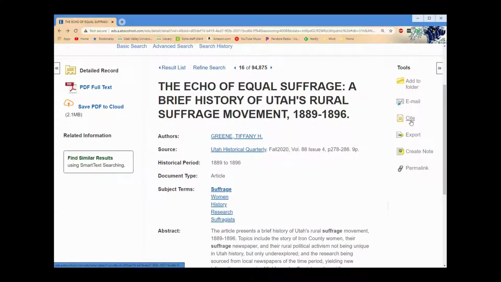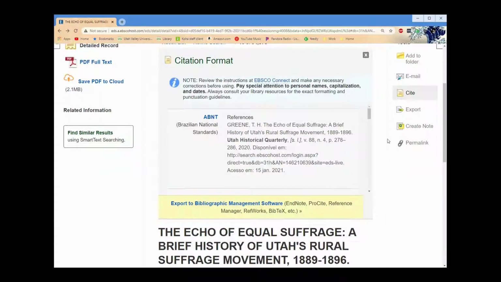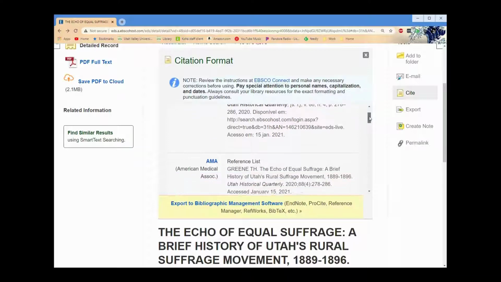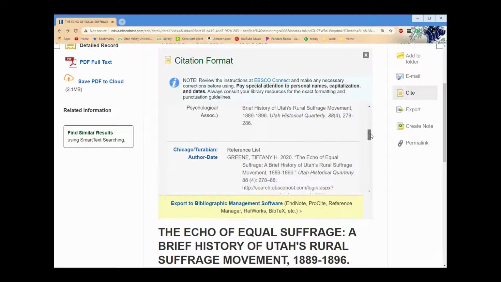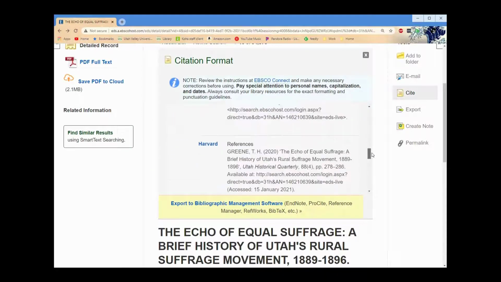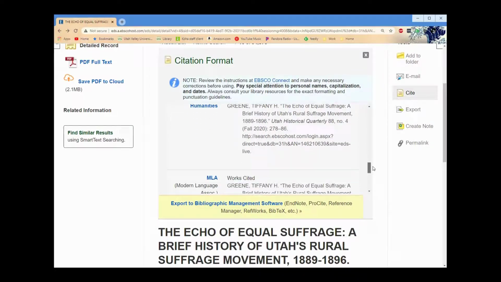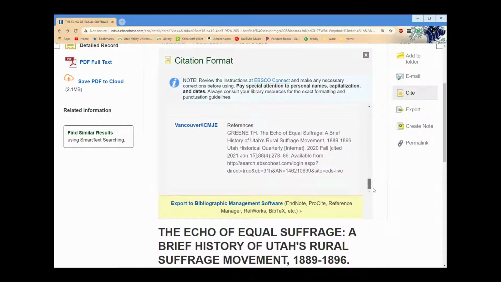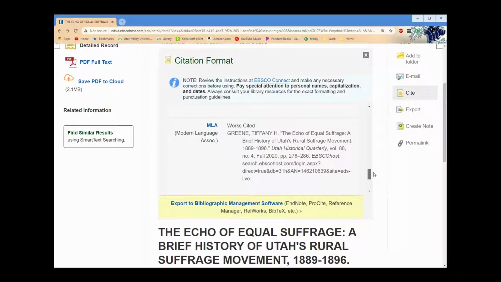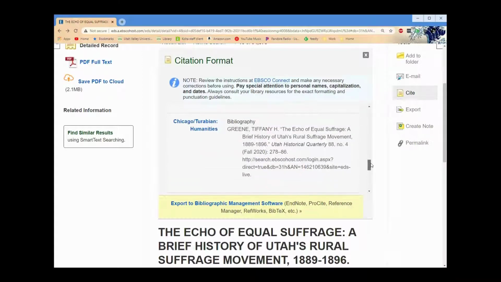The next tool over here is like the magic button. This says Cite. I'm going to click on that, and then I'm going to scroll through this list, and you can see there's APA, there is Chicago, there is Chicago again, there is MLA. So the major citation styles used on campus are right here.